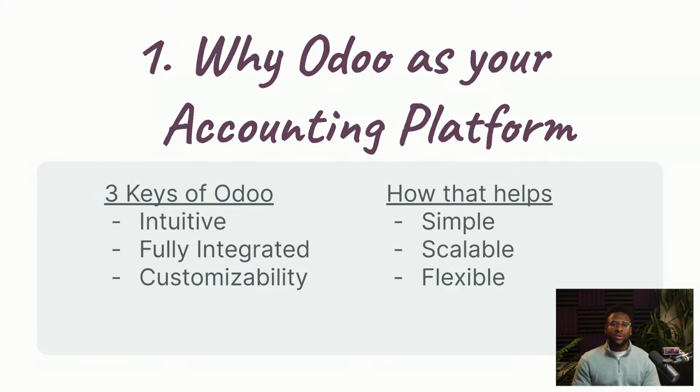So we have three major value propositions at Odoo. One is being intuitive. Our goal is to make your business system, whether it be accounting, inventory, or manufacturing, as easy to use for all of your employees as possible. Second main benefit of Odoo is that the system is fully integrated. So all of your different departments, needs, functions are all in one place. So you no longer need to connect and try to tie in multiple different softwares all into one, just making your business more efficient. And then finally, the high level of customization that Odoo has to offer.